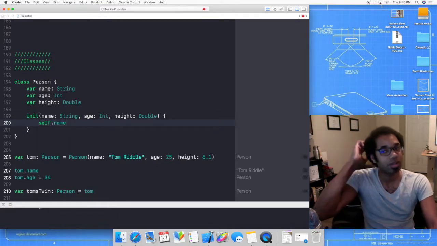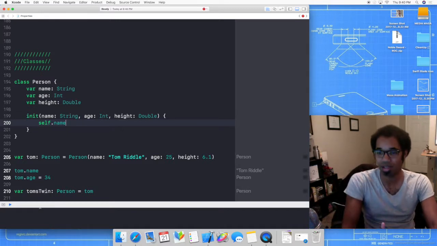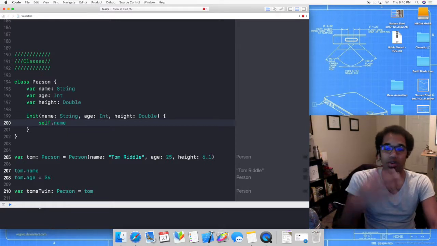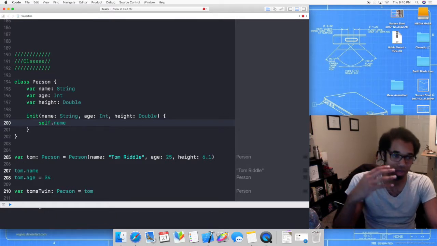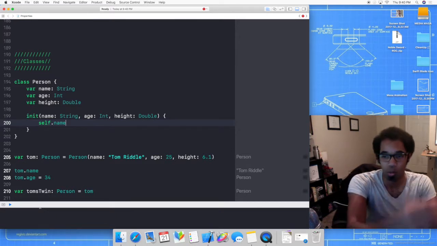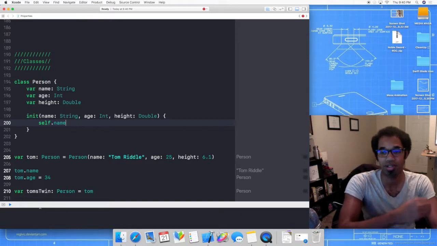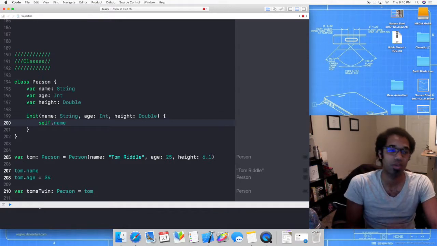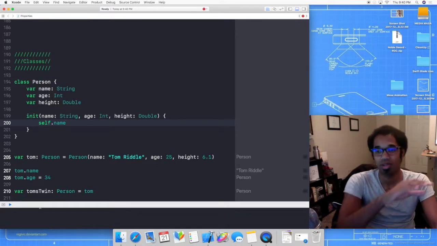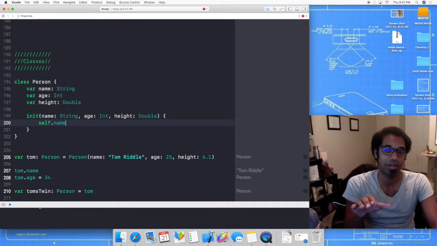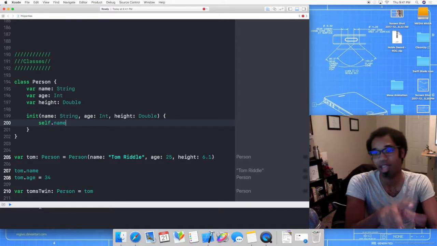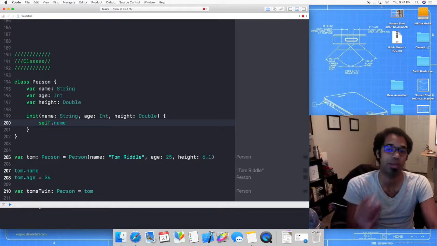Now, just to reemphasize, we are creating a method that is going to be called when a person is being created. So when a person is being created, what do we want to do with those parameters that we type in there? We want to set those parameters equal to the properties.